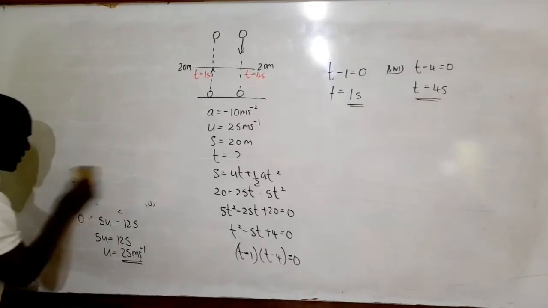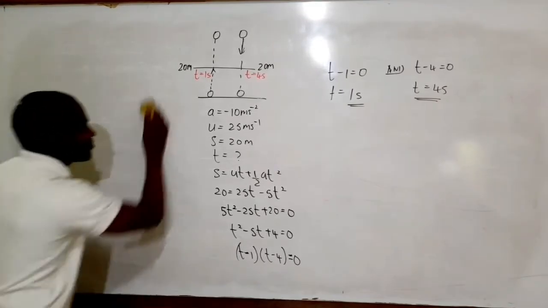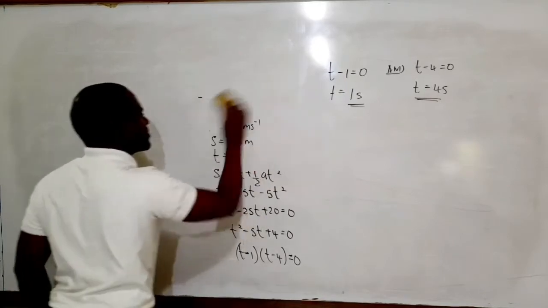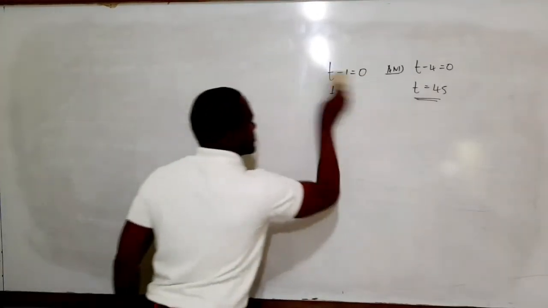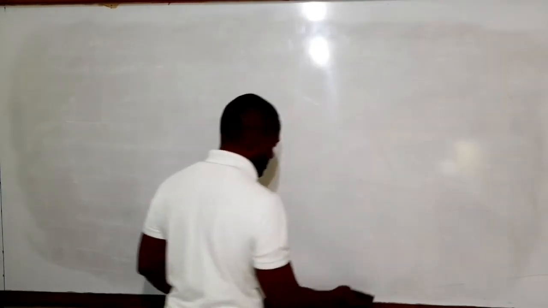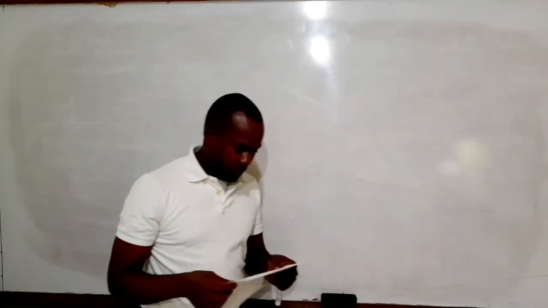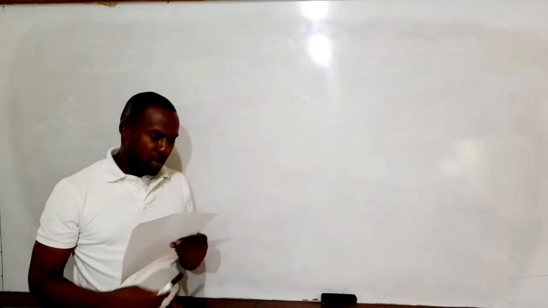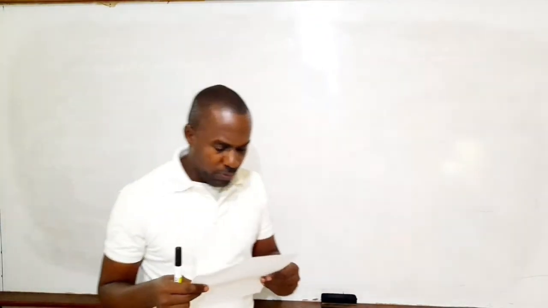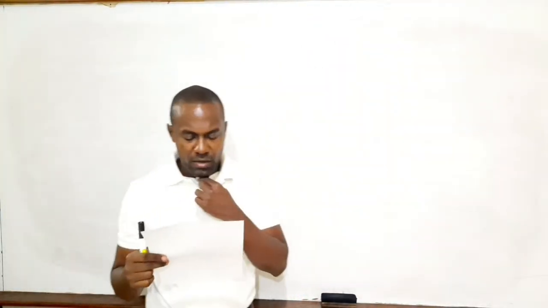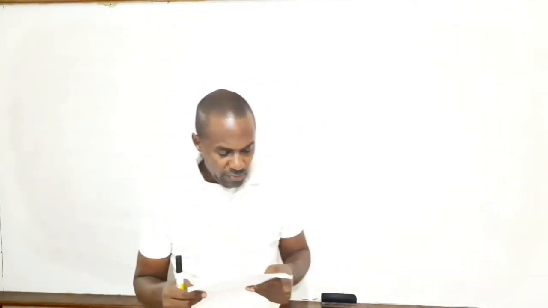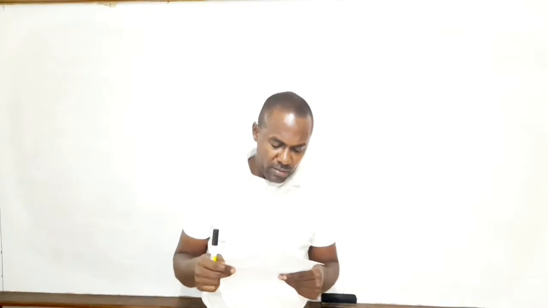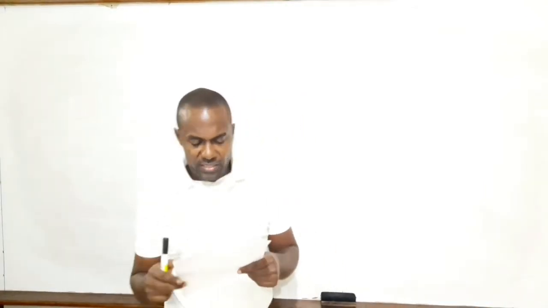So we look at another question. The next question says, a ball is thrown vertically upward from a point 0.5 meter above the ground level with a speed of 7 meters per second. Find the height above this point reached by the ball and the speed with which it hits the ground.